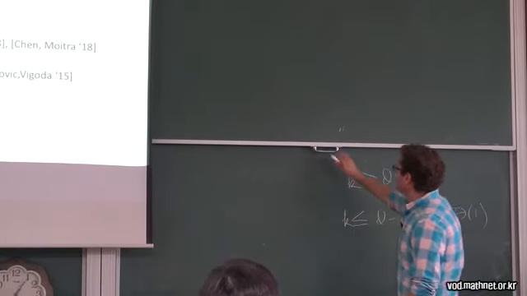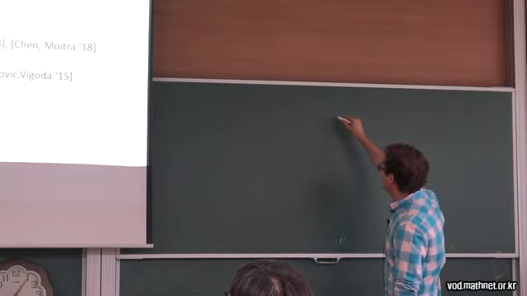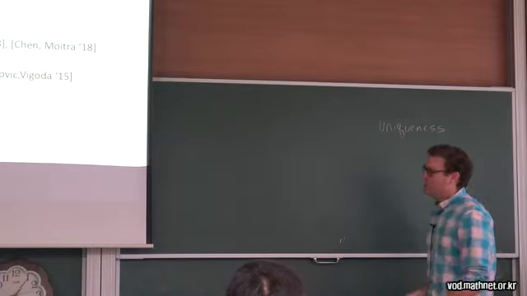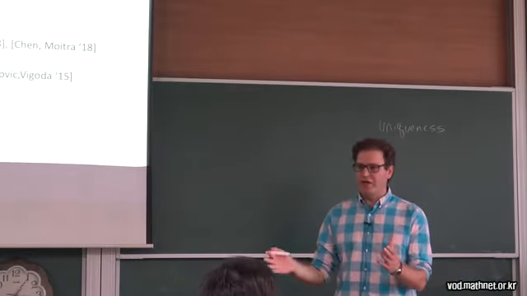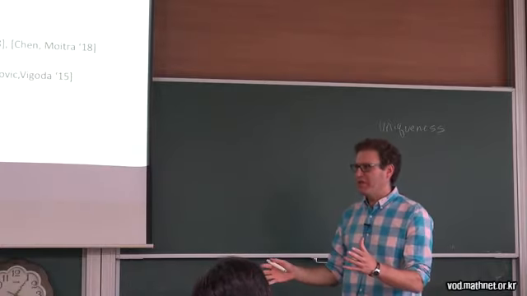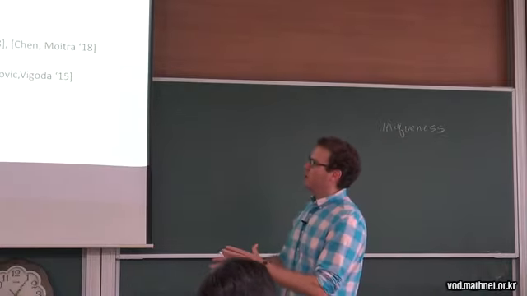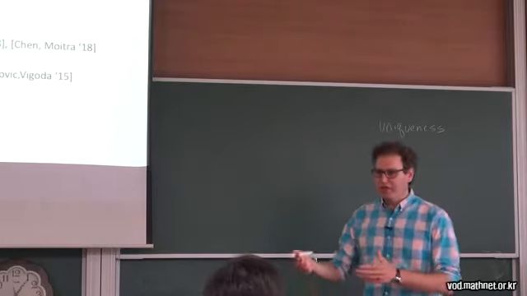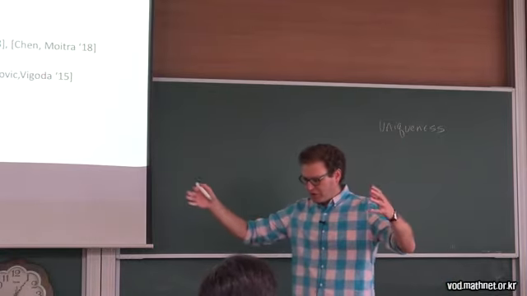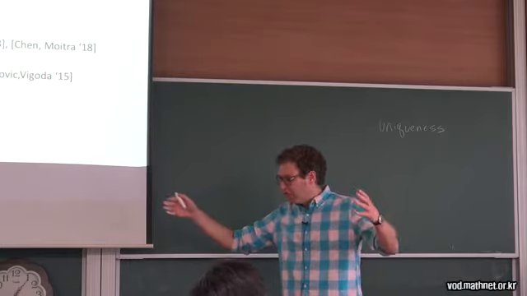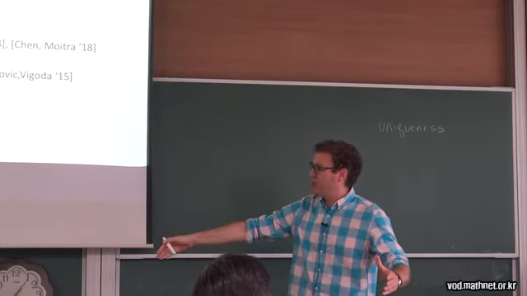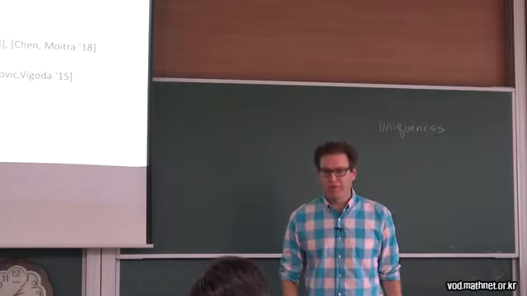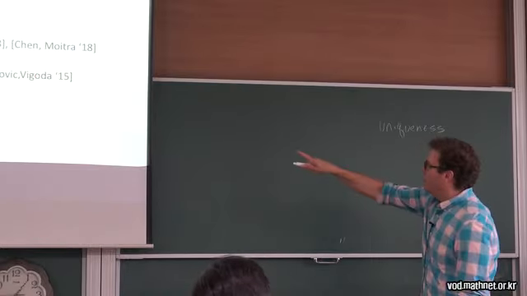Now, why do we conjecture that for K bigger than D plus 1 you can do it efficiently? This corresponds to something that's known as uniqueness of the Gibbs measure. I defined Gibbs measures for a finite graph as a uniform distribution over the space of colorings. In statistical physics, they're interested in infinite graphs like Z^d, the integer lattice. And you want to know whether these Gibbs measures that you define on finite graphs correspond to measures on infinite graphs by taking limits, and whether there's a unique measure on the infinite graph or multiple measures, non-uniqueness. So this corresponds to uniqueness.